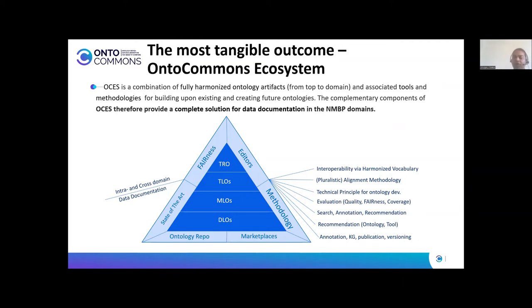So at the heart of it, there is a stack of ontologies organized as per their generality. It's a little bit technical here, but you can think of it like the ontologies which are serving closer to the data are called domain level ontologies. And there are many ontologies for different domains.